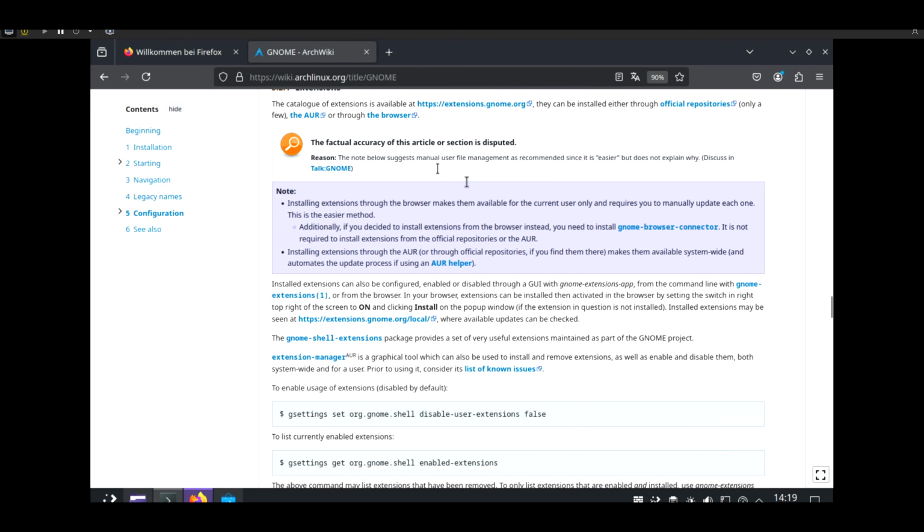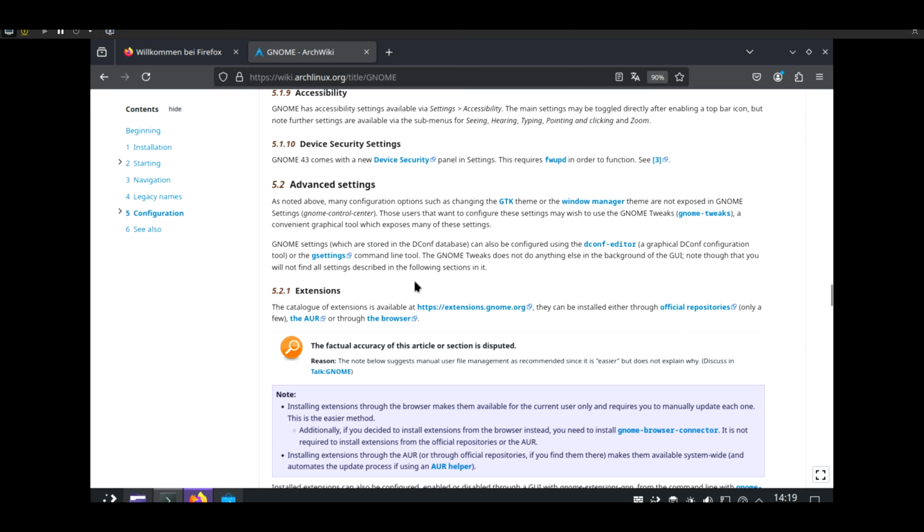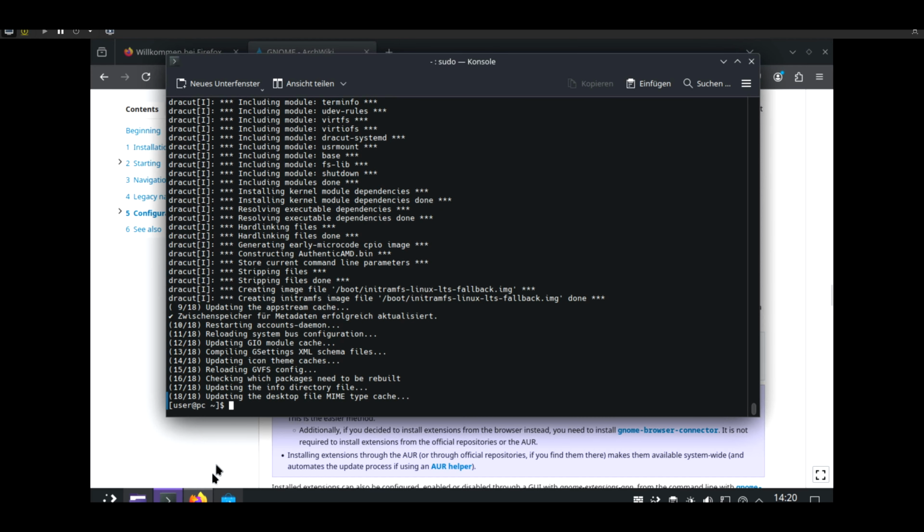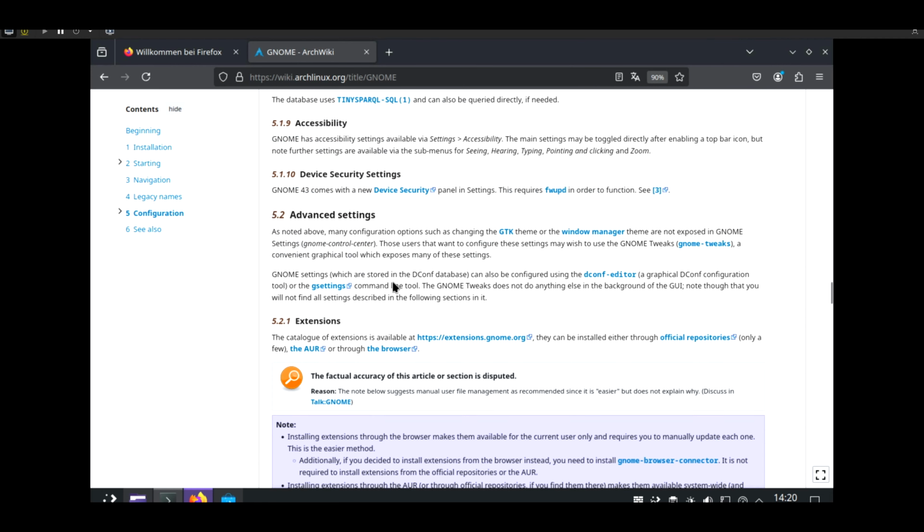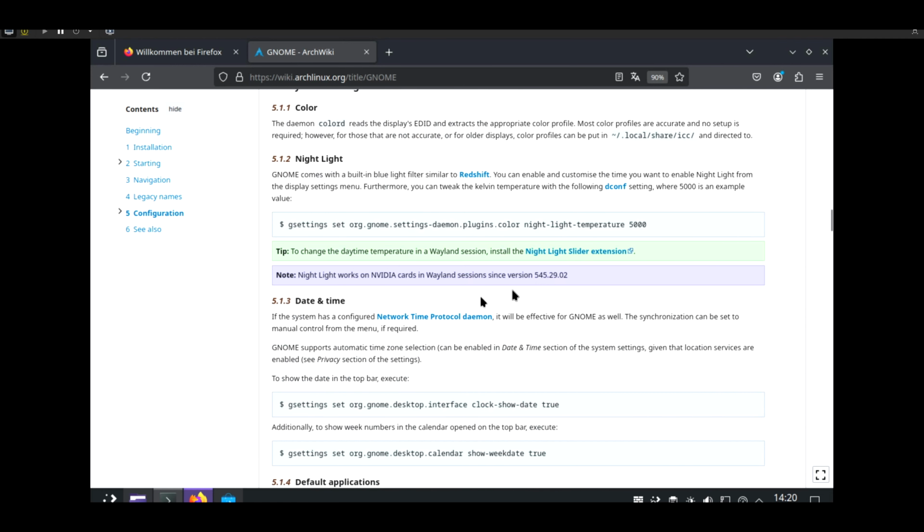So the Arch Wiki will show you what commands you should put in the terminal and what packages you need to install. The Arch Wiki is one of the best documented wiki pages ever. One of them. And I really wish that NixOS would come close to it, but yeah, that's a different topic here.